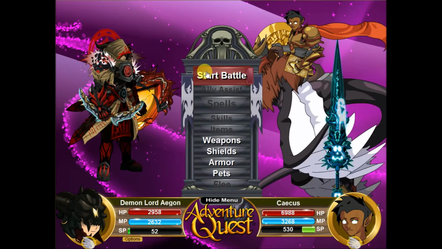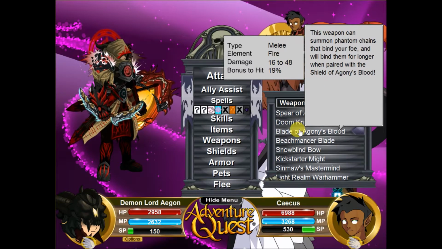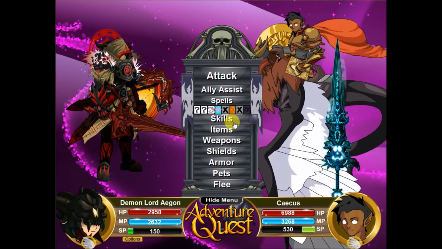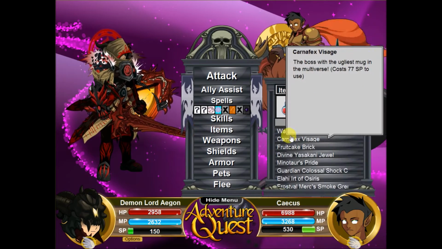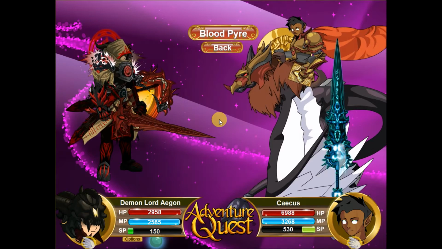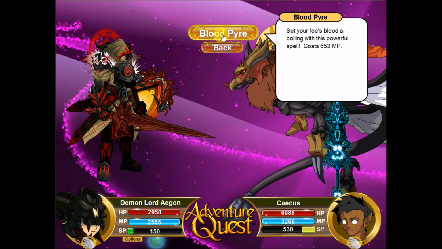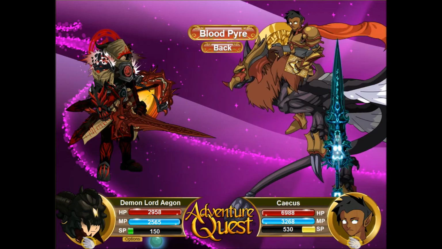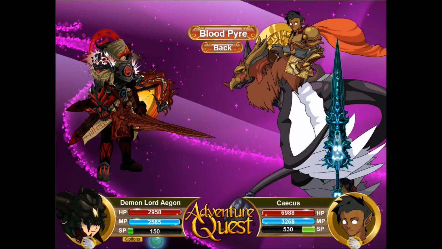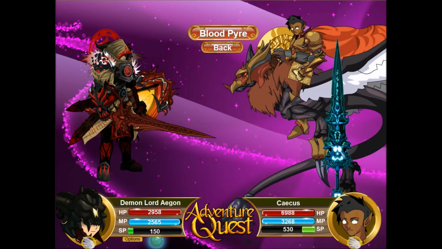Now, this comes with a skill, which is actually a spell called Blood Pyre. Now this costs 653 MP. And the effect that this armor has is, let me check here.